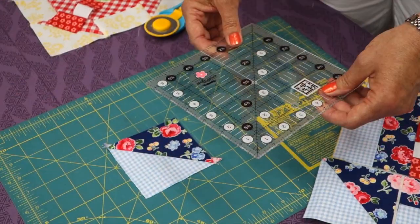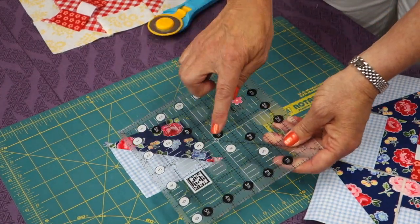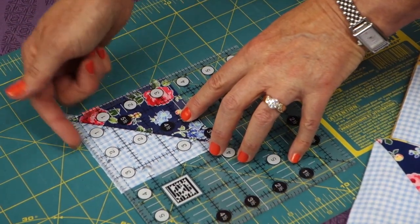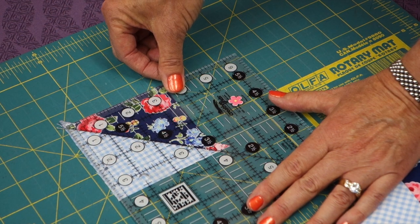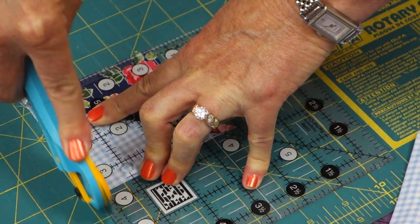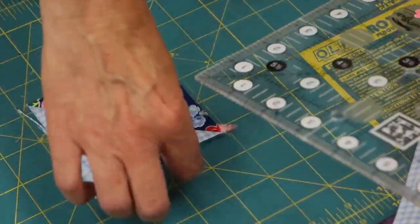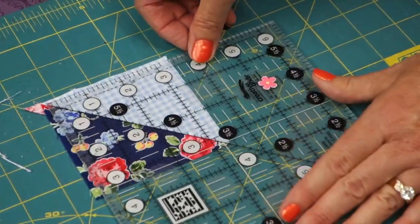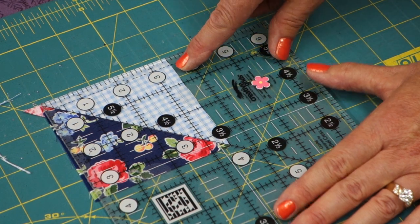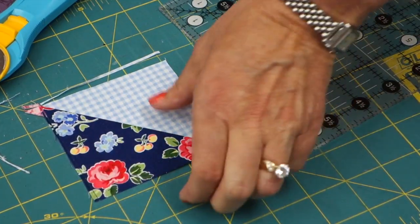Let's go down here to the cutting mat. So here's my square, and I'm using a square ruler that has a diagonal line on it, and you want to make sure you place that diagonal line on the seam of your square, and we're going to cut two sides. There's not a lot to trim here, but just enough to get it to be perfect. I'm going to cut this side and this side — and if you have a block lock ruler, this is a great time to use that; they're great for the half square triangles. Then I'm going to turn it around and cut the other two sides. The diagonal line goes on the seam again, and those previous cut edges follow the three and a half inch line of my ruler, and now I can cut the other two sides. This is going to get you perfect half square triangle units for your churn dash block.